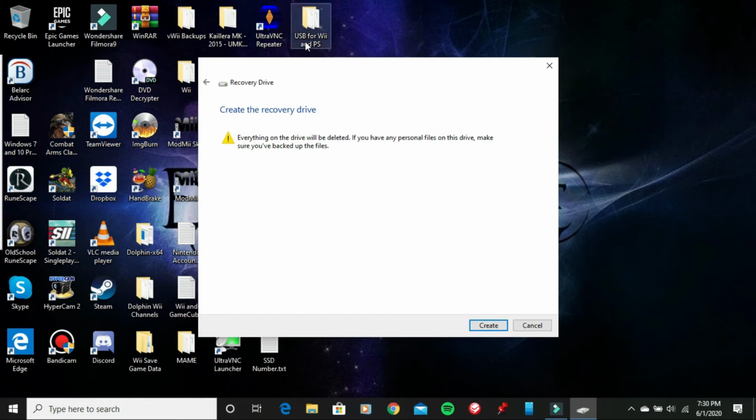I just named it something like USB for blah blah blah. Once you've backed all of those files up to your computer, go ahead and click create.